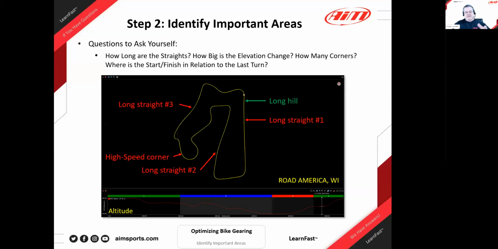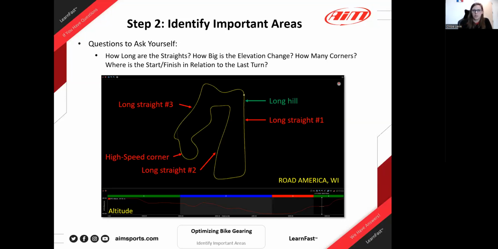Interesting. So we've just talked about, and now understand, what happens when we change these gears. Now we put it into effect at an individual track, and you mentioned here on the slide, questions to ask yourself, some things you need to know about the track you're actually running. Talk a little bit about how you apply this information to track-specific things. Yeah. So the math that we've now learned really is helping us answer the questions that we have here. The questions to ask yourself whenever you're going to a track, and you don't even have to have ridden a track before. You can just look at a track map and think about, okay, how long are the straights? How big is the elevation change? How many corners do I have?